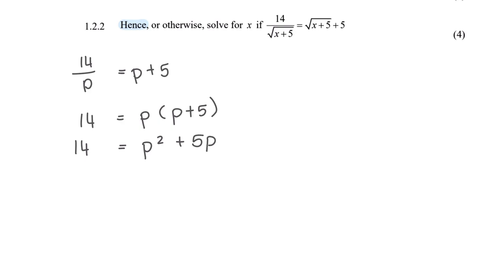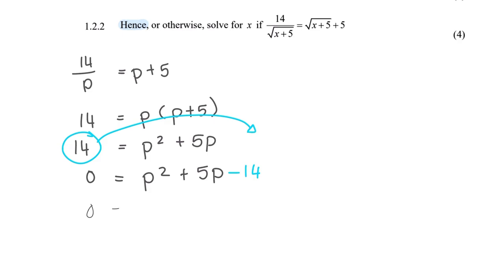Great. Now remember principles from grade 9 and 10, predominantly grade 10 actually, where if I have a quadratic, I need to bring everything over to one side and make it equal to 0. So I have a p squared, so I must bring everything over to one side and make it equal to 0. But when I'm bringing over this 14, it will become a negative 14. And now I just have a trinomial.